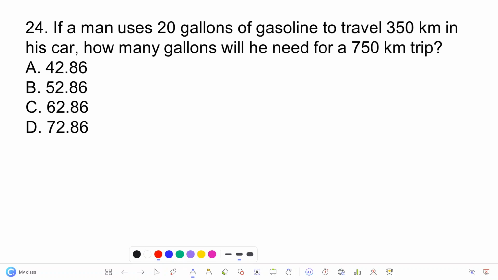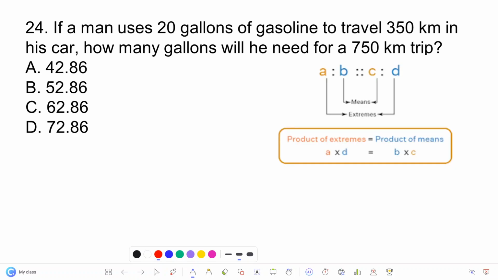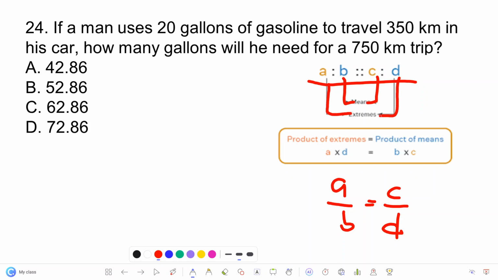This is a question of proportion. Okay? Kapag nagsosolve ka ng proportion, tandaan mo lamang na pwede mo siyang isulat sa form na A over B is equal to C over D. Okay? Ngayon, kapag nag-multiply ka, the product of the means, itong means, ito yung nasa gitnang term, is equal to the product of the extremes, itong nasa labas. Ang product ng nasa loob ay equal sa product na nasa labas.